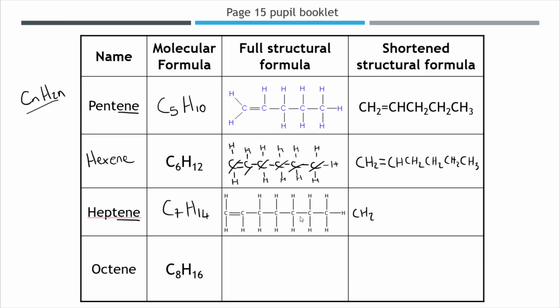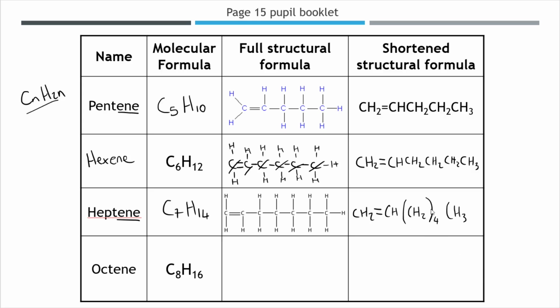We can go ahead and do the shortened structure in the same manner, looking at each carbon and writing down what they are bonded to. First one's bonded to two hydrogens, then we've got a carbon to carbon double bond, and now we've got a carbon bonded to one hydrogen. You might remember last time we did an exercise like this, I said we can use brackets if we've got lots of repeating CH2s, etc. This time we've got 1, 2, 3, 4 CH2s, so instead of writing them out like this, you could also write the CH2s in a bracket and put a little 4 after the bracket, which would tell us that we've got 4 of these CH2s. And then that would take us on to our final carbon, which would be CH3.